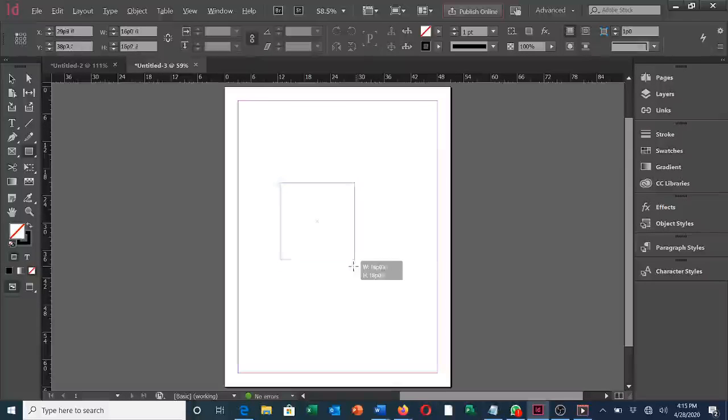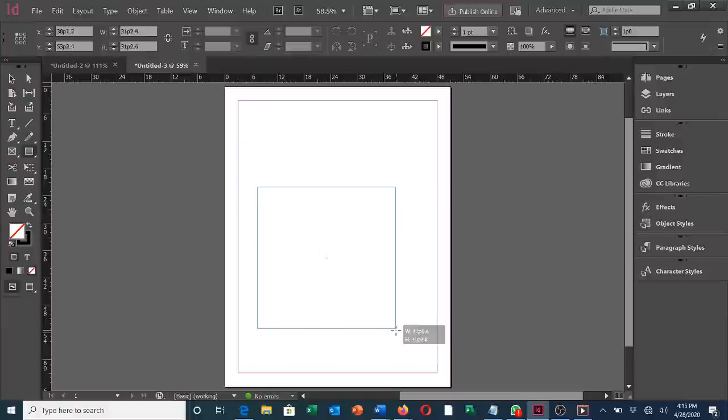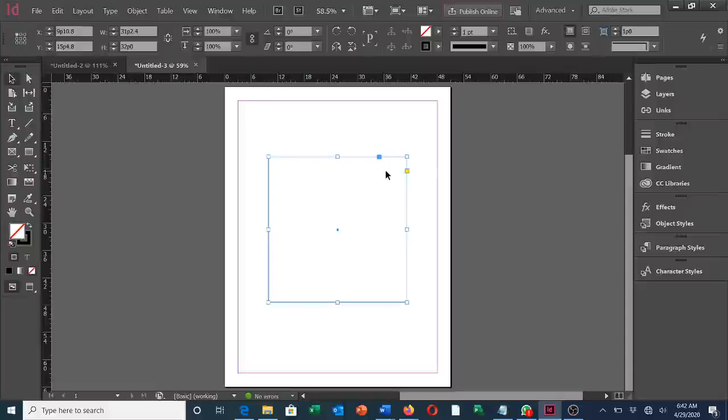So again, I'll hold down the space bar and then move it to the top. Release the space bar and then still draw. And it still draws from the center. I'll hold down the space bar again and then reposition it somewhere here, release the space bar and still be drawing.